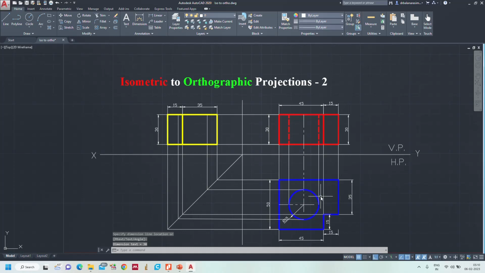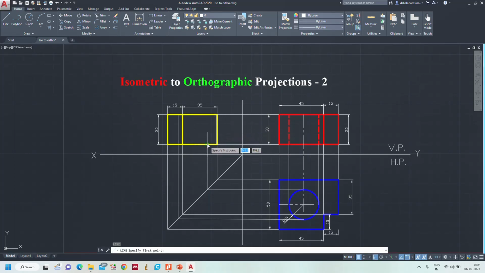Okay, now we finished this one, the rectangular block, and coming to the circular hole in the side view, we know that this is represented as a hidden line. If you observe from this projector to this one, this represents the hidden line of the circular portion.